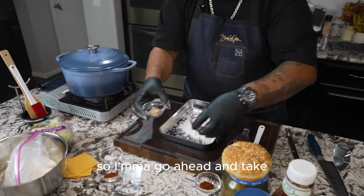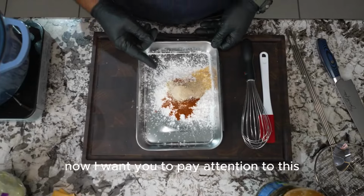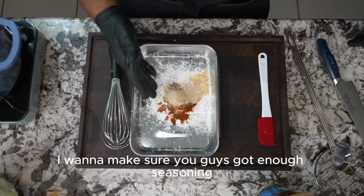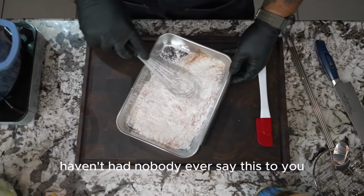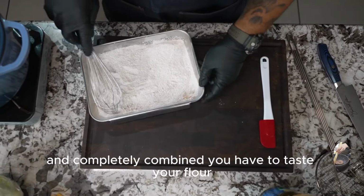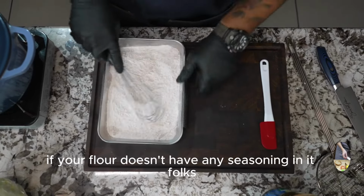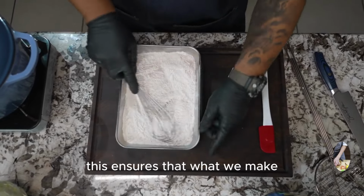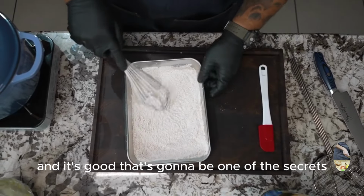All right, so now we wanna add all of our dry ingredients, right? Now I want you to pay attention to this before I go ahead and mix this with this whisk. You see that right there? I want to make sure you guys got enough seasoning. And I'm gonna say something to some of you new people out there that haven't had nobody ever say this to you. When I get through mixing this and getting everything to marry and completely combine, you have to taste your flour. If your flour doesn't have any seasoning in it, folks, we got a problem. So what do we do? We just make an adjustment. This ensures that what we make has great breading on the outside, and it's good. That's gonna be one of the secrets.